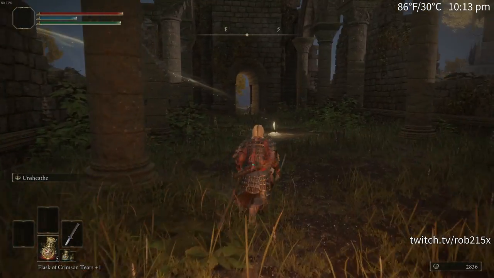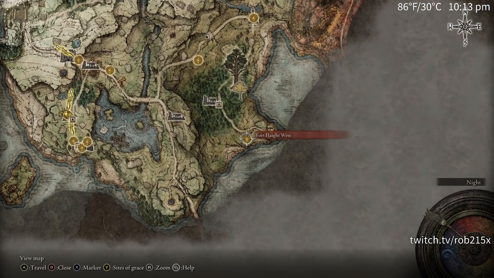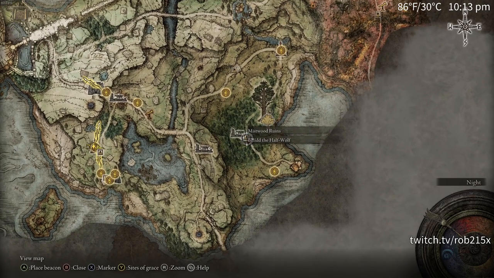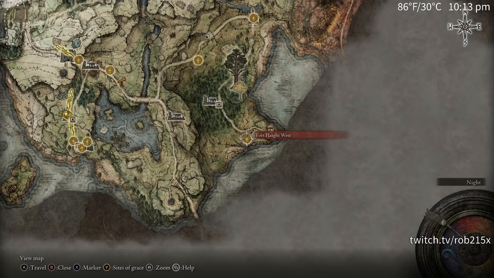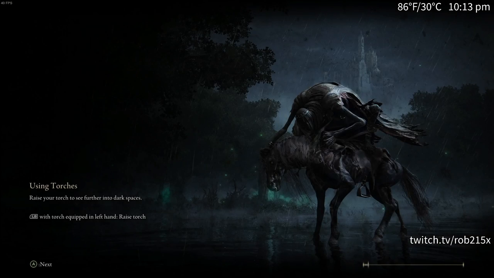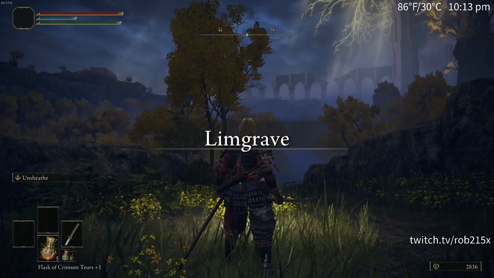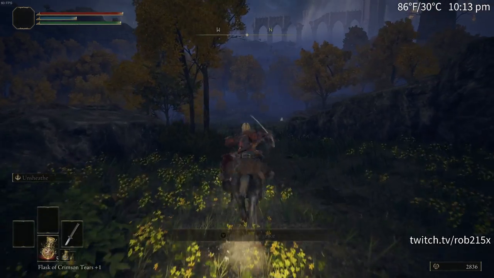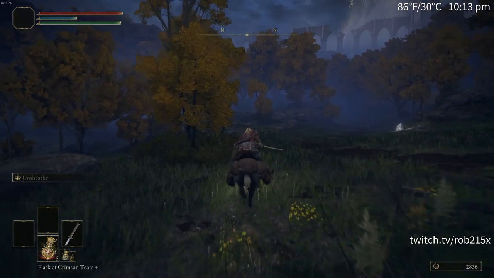Thanks, bro. Now we're going to warp back to the grace we just got beforehand. And then here is where Blythe and the Mistwood Ruins are. But we're going to work back here, and then go meet Blythe. He is this way, northwest from the Grace.